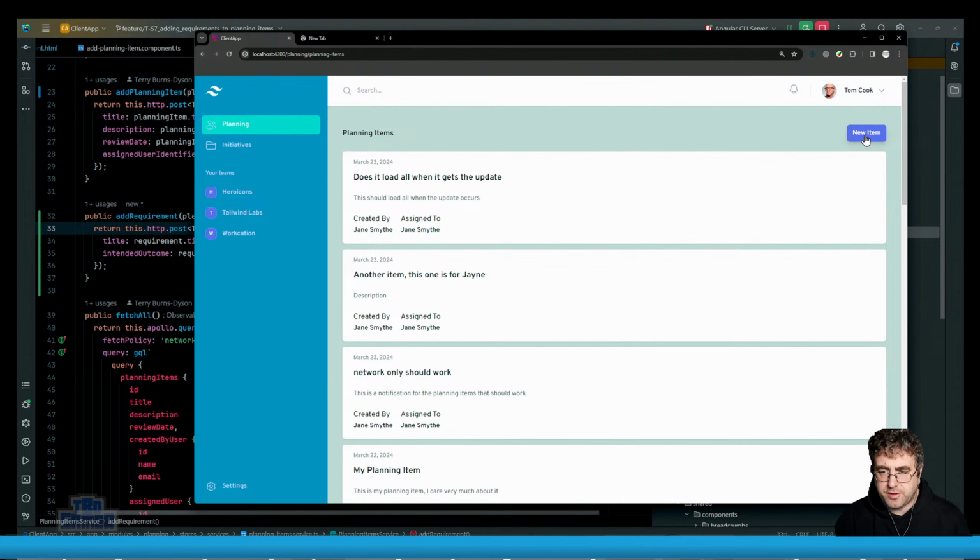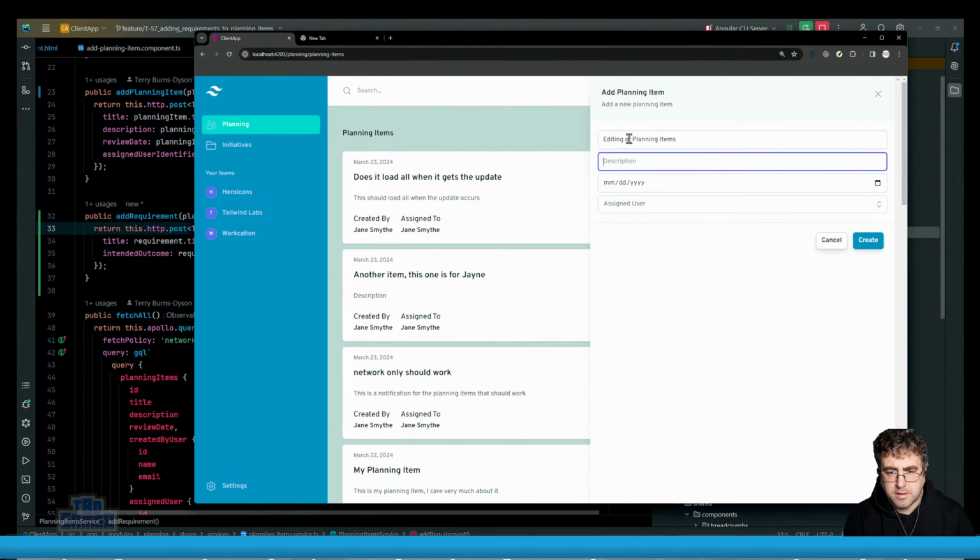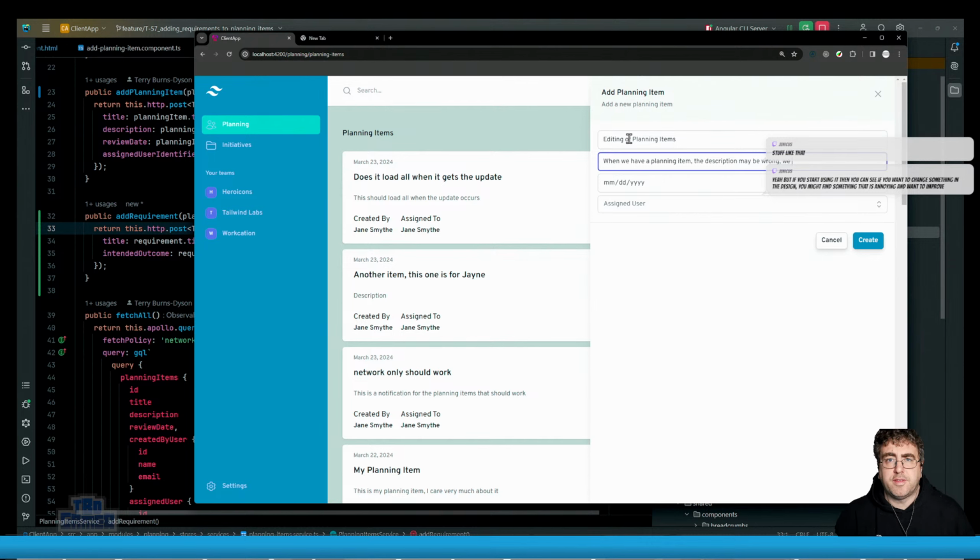So, if I was to do, let's say I was to do planning item, add editing of planning items. We have a planning item. If you start using it, then you can see if you want to change something in the design, you might find something that's annoying and want to improve, stuff like that. Right. Yeah. I think that might be a good measure.